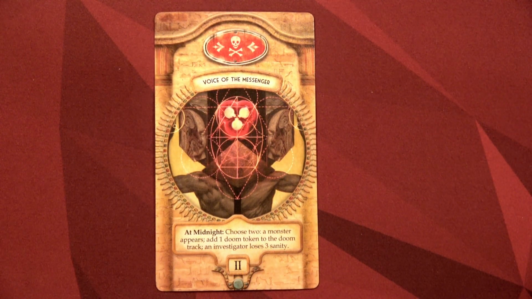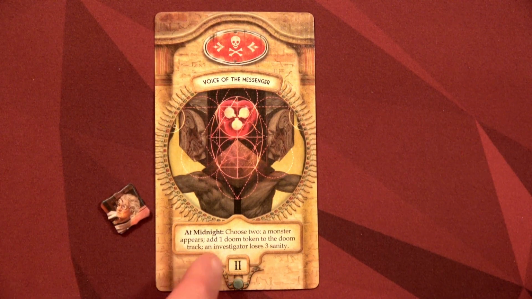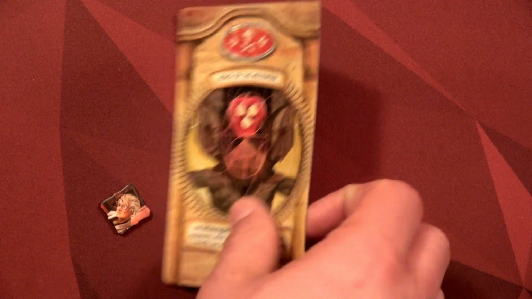It's a red. We have no way of adding dice. We have ways to get skulls, though. We can change a die to a skull icon. Maybe we need skulls? I don't know. Let's go to the voice of the messenger. That way we don't have to choose 2. A monster appears, a doom token on the doom track, and an investigator loses 3 sanity. I don't want to deal with any of that.